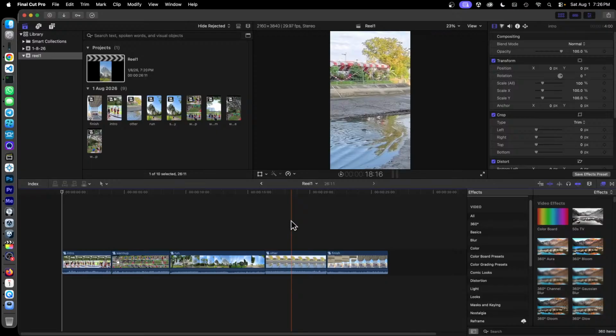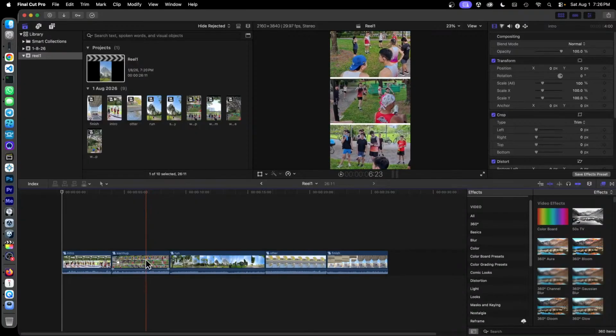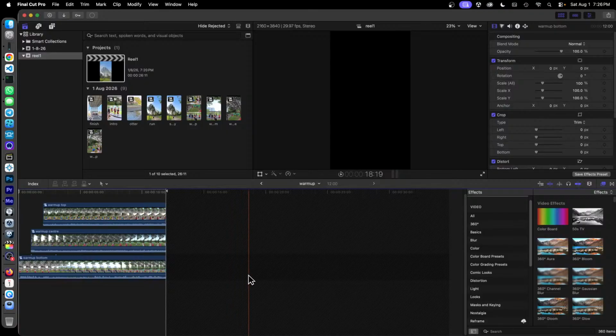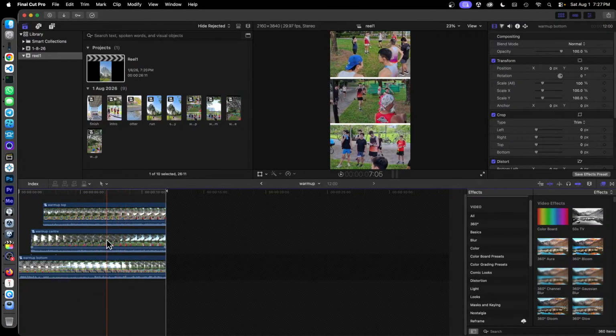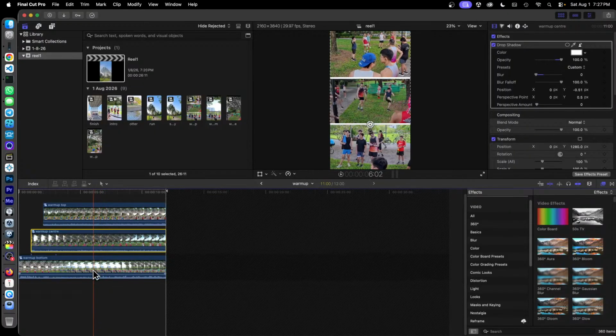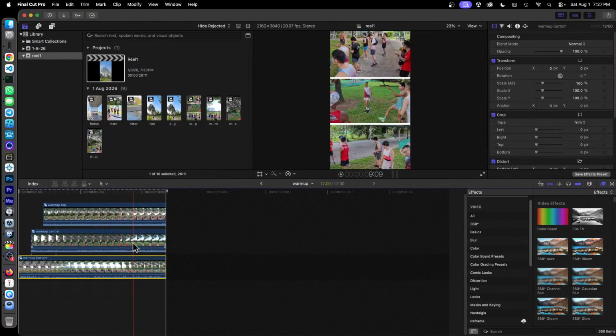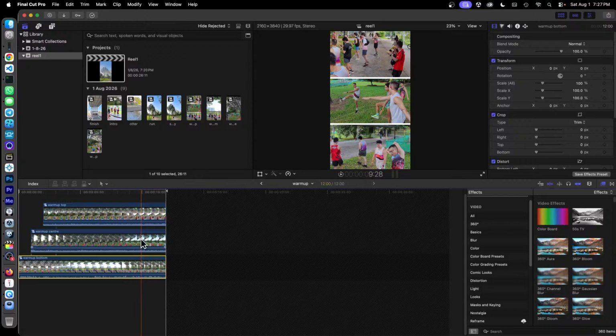Last our live stream, we were talking about the warm up and how it got complicated. Well, we fixed it. The problem I made earlier on was that I created a compound clip for the top part, but I forgot to create a compound clip for the middle and the bottom part. And then that became quite complicated. Now let me show you why that's easier now.